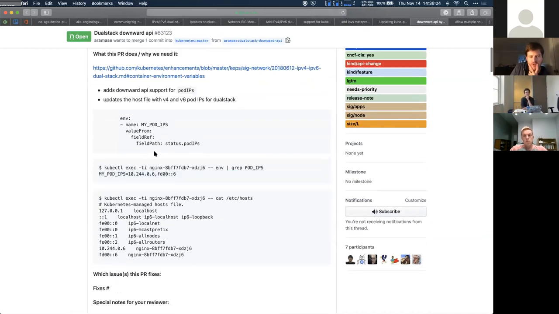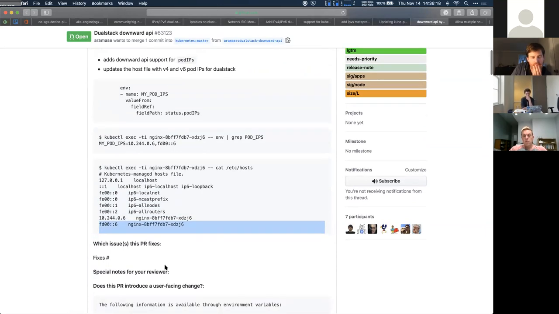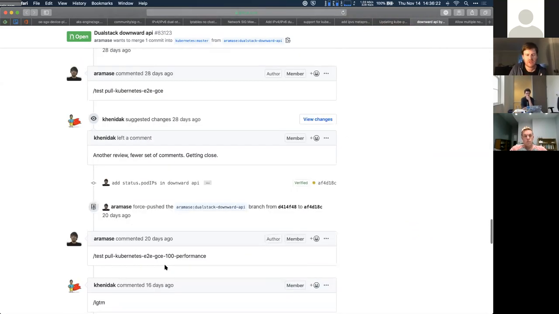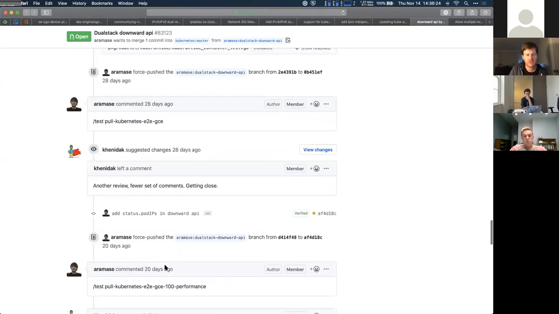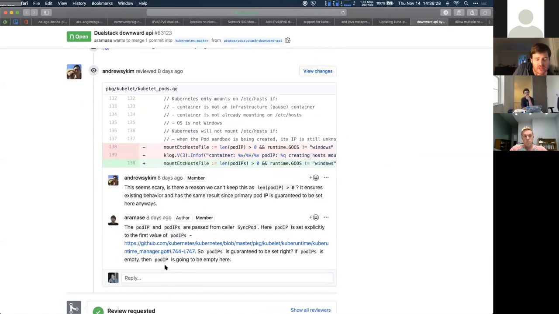So if you query the downward API for status pod IPs, you'll get a list of IP addresses, and we'll also throw the address in there in Etsy hosts in the pod. Do we want to go for getting this? I think it's gone through several iterations. I think Tim took a pass several months ago, and I can't remember if it's this one or the cluster side of thing. No, I don't think that was this one, but the result that I just saw looks like what I would expect.